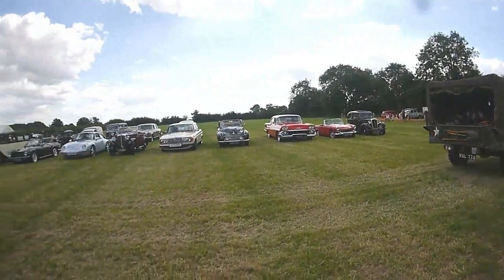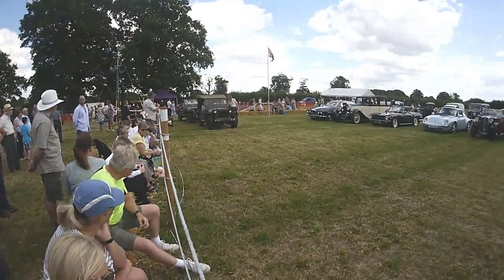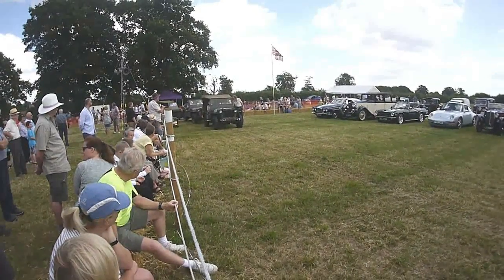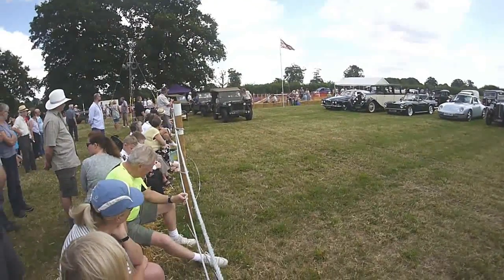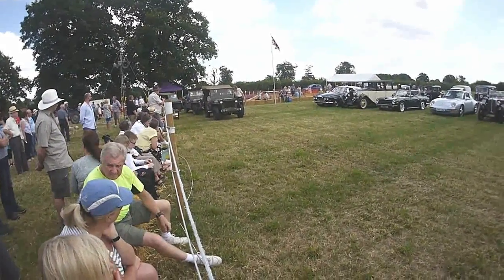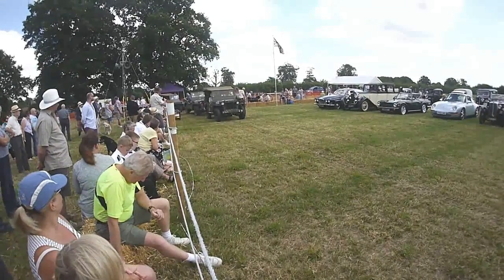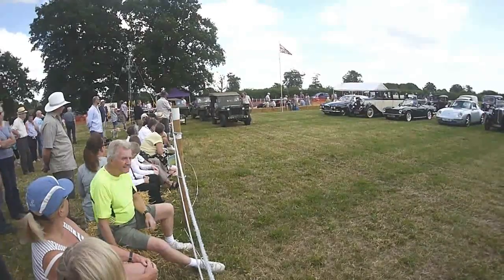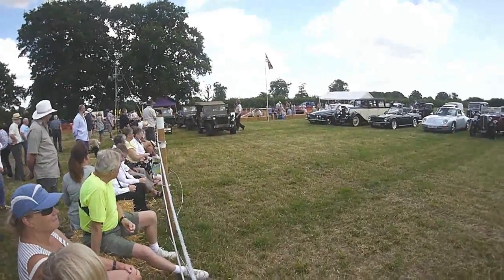Tell us a little bit about your Willys then, sir. Well, we've had it nearly 30 years now, and we found it abandoned on a farm, broken in half, front to back. It took us about 6 or 7 years to put it all back together again. And we've been rallying it now for the last nearly 4 years. Put it all together, it's got through its MOT first time. Well, obviously your welding was well up to scratch, sir. Thank you very much for coming.